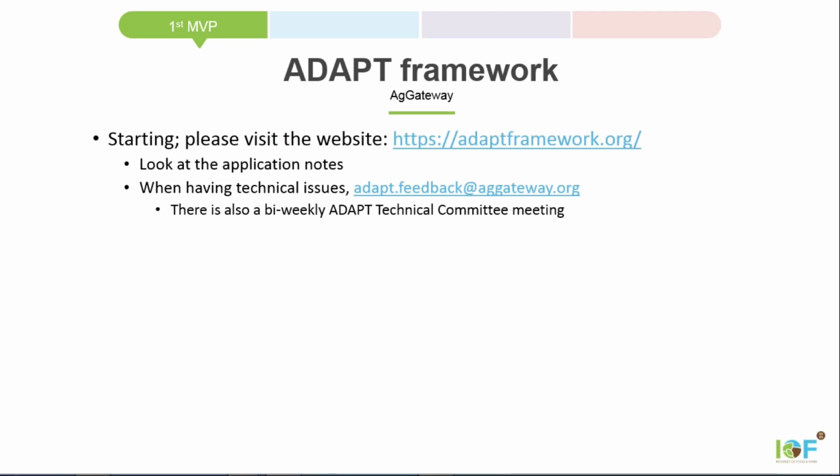So AgGateway is working on several standardized glossaries and references, but for the translation of the data, ADAPT is meant to identify terms within the proprietary format and translate it out. And if there is a specific glossary you want to use or you want to add to those standardized glossaries, anyone could do that. Oh, so yeah, I think you're right. I think you interpreted the question correctly.